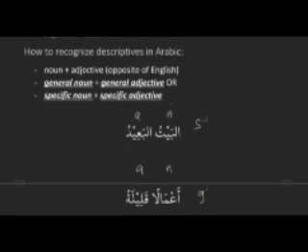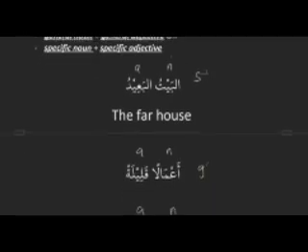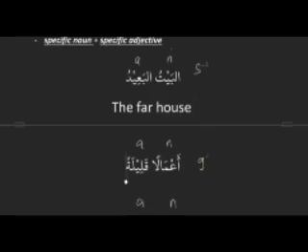Good. So let's go ahead and translate these. The translation is simple. All you have to do is translate your two words, but just in reverse. Remember, the order is opposite in English and Arabic. So al-bayt al-ba'id would be the far house. We're not going to say the far, the house. That doesn't make sense in English. Your translation always has to make sense in English. So, the far house. Simple.